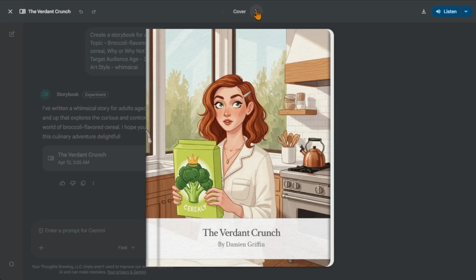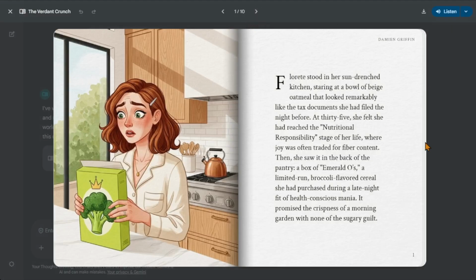And now you can click here to go to the next page, or you can just mouse over the page and you'll see it kind of fold up here, and you can click here. I'm not going to read this whole thing. It's 10 pages, and there's an image on each left page, and then there's the story on the right side. I will go through it slowly and pause on each page for a couple of seconds. So if you want to pause the video and read through it, feel free. I do appreciate how they named her Flora. But anyway, I will go through the pages now.